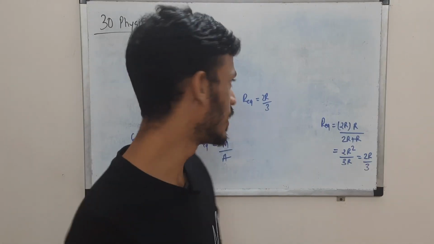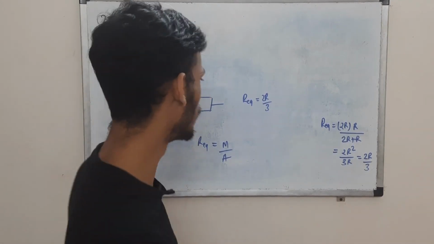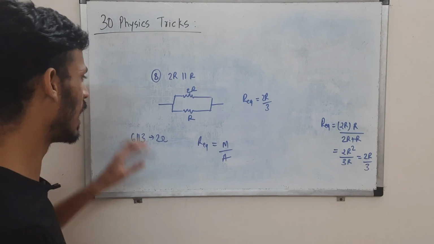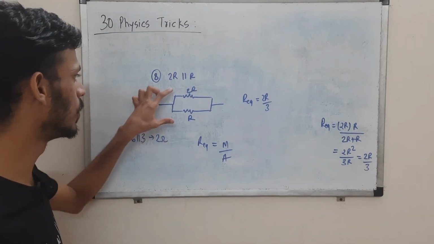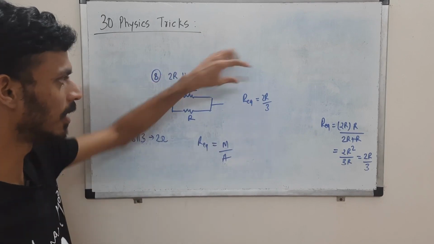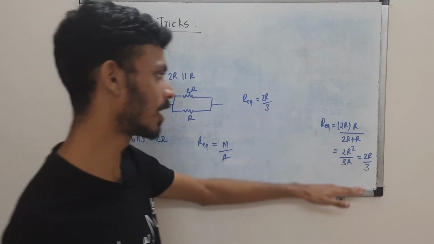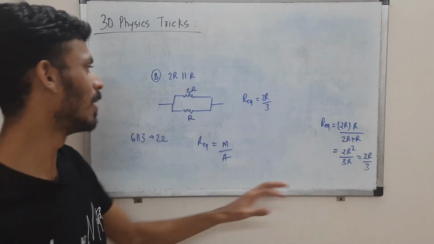Right, we have resistances in parallel. Now this is something that I have been using on the channel for a while, so I thought of showing it to you, and I've spoken about it in a number of videos. If you have 2R and R in parallel, the equivalent resistance will be the bigger one, the double one, of the R by 3. So this is being worked out over here. It's basically simple math behind it.